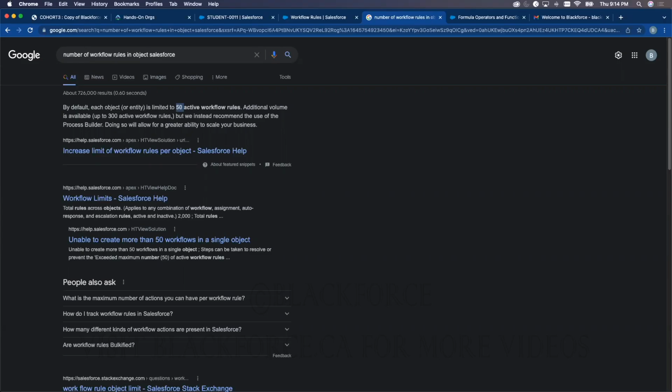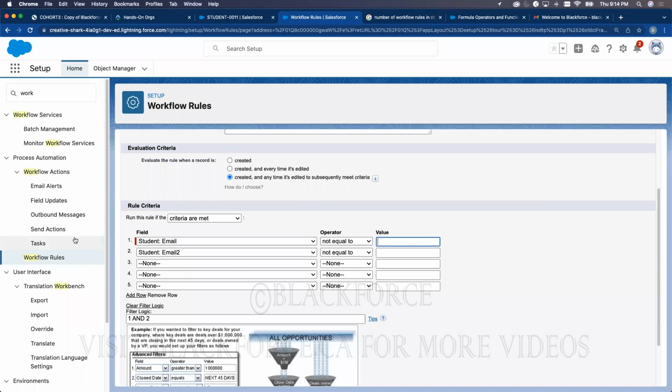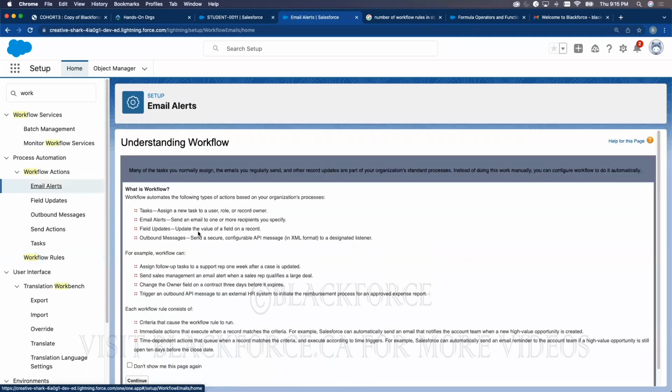I just wanted to know, under the workflow actions, what's the difference between the email alerts and the outbound messages? Oh, so you want to know the difference between email alert and outbound message? There's no relationship in the first place. Email alert is sending email to a particular customer, user, or whatever it is.